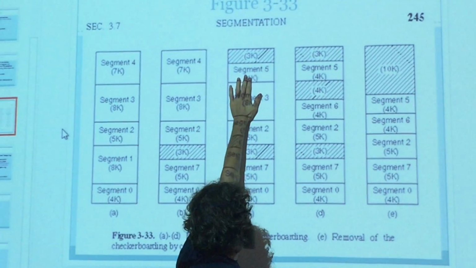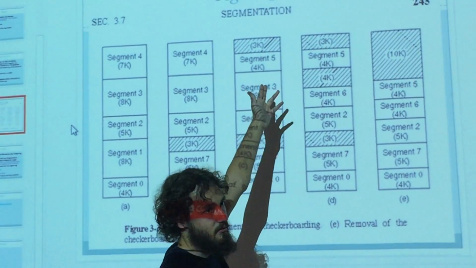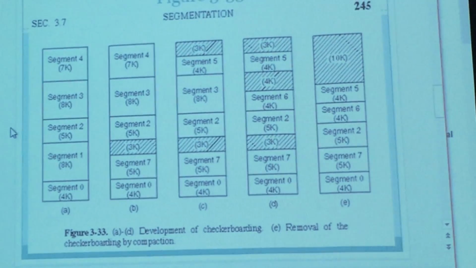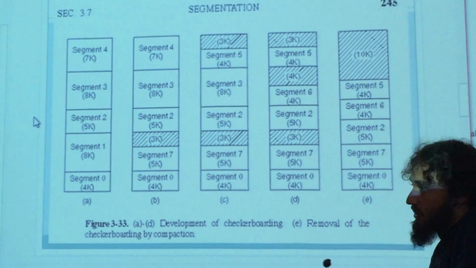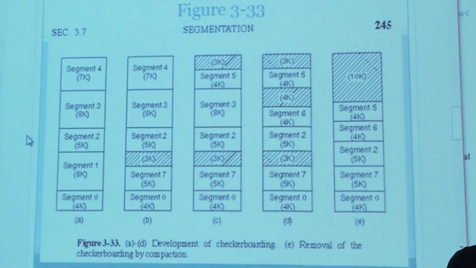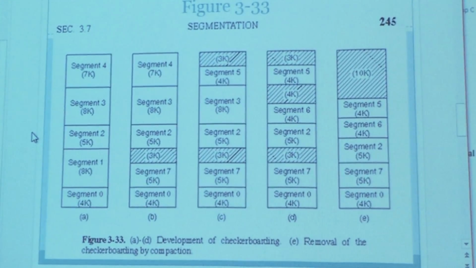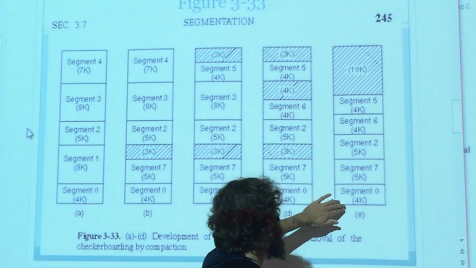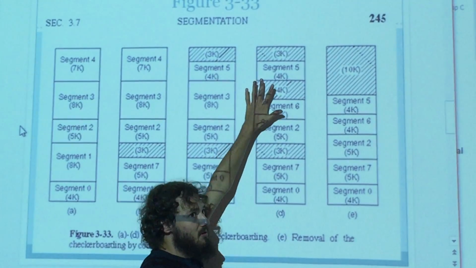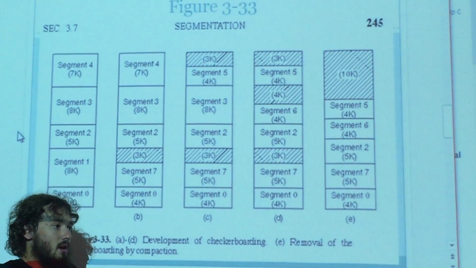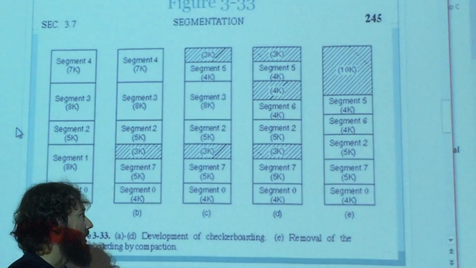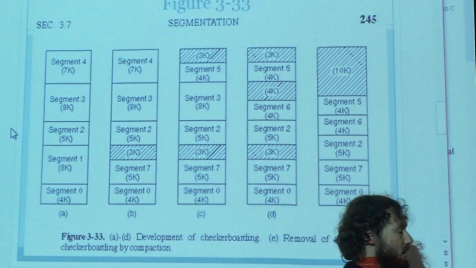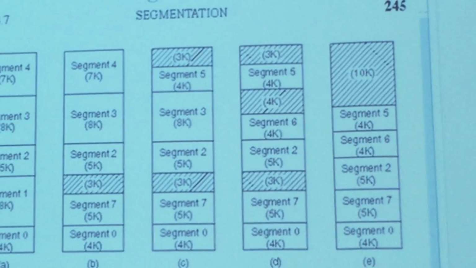The next one to go is segment 4, which is then replaced by segment 5. Each of the segments represent processes, programs that are being run and then either end their process or are terminated. Well, their chunk of memory is still a chunk of memory. It doesn't change at all, and new processes take their place, typically at or smaller than the memory space they were taking up before. At the end, where we get to part D, we have something similar to this, where we have just a bunch of Swiss cheese of empty memory that's not being used. And like I said before, now you have 3K, 4K, and 3K again. Most processes for this example wouldn't be able to fit inside those.